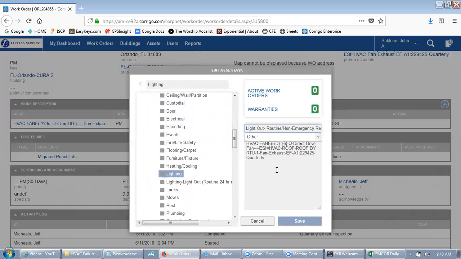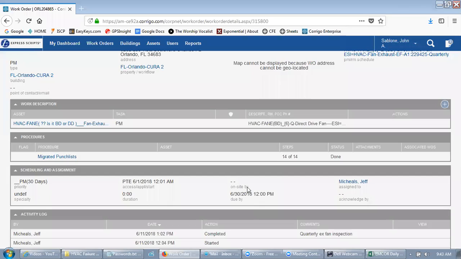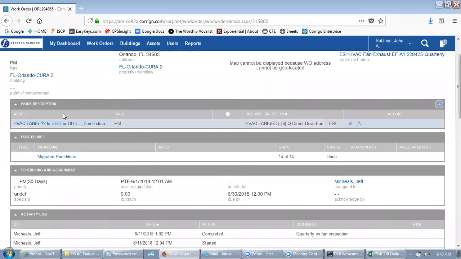All right, so once you've picked all those, you would hit save, and that would then change this to the asset that you're looking for. And you'd want to rerun the flat sheet to see if you got it right.